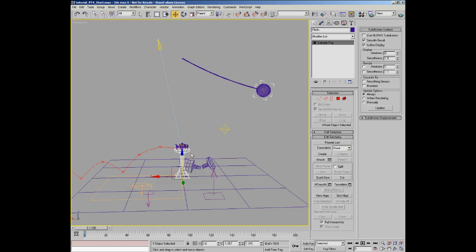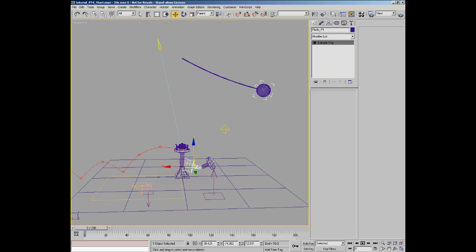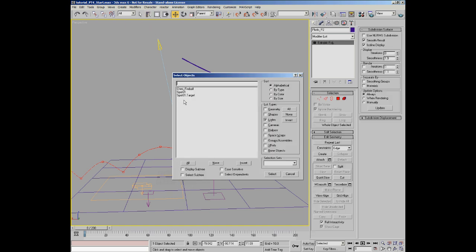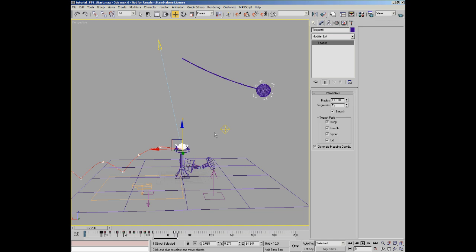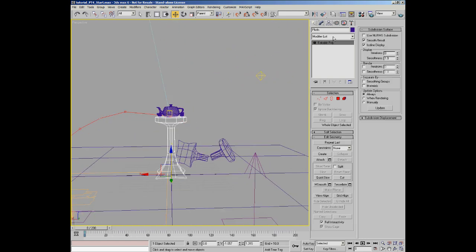There we go. And another thing that you can do, if you look in the lister here, when we turn on all, you can see you've got a bunch of objects and they're in no real order, and without knowing more about Max or the scene, you may not know exactly what each type of object is. So it can also be a good idea to give things a prefix as well. In this case, we've got a teapot here. This is a prop, so we'll give it a prefix of PRP. There we go. These plinths are also props, so we'll call those PRP as well.